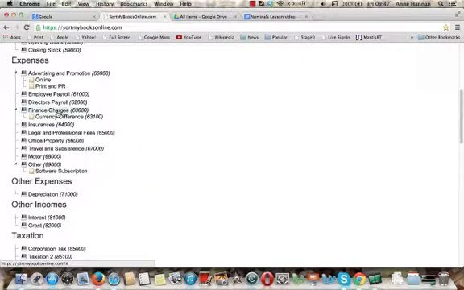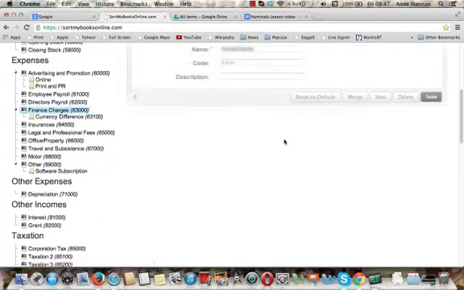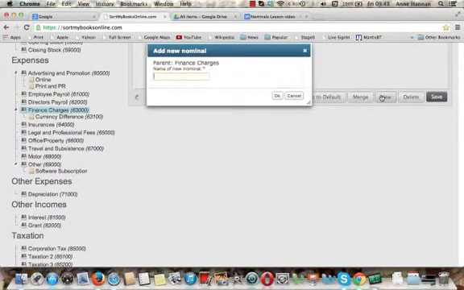But on finance charges, we are going to need to add something here. So you can see we've already got currency difference in there. That's a default nominal from us. It's to do with anyone who's multi-currency. If you're invoicing customers in a different currency or buying things in a different currency. So I'm going to click on finance charge, click on new, and add in bank charges.